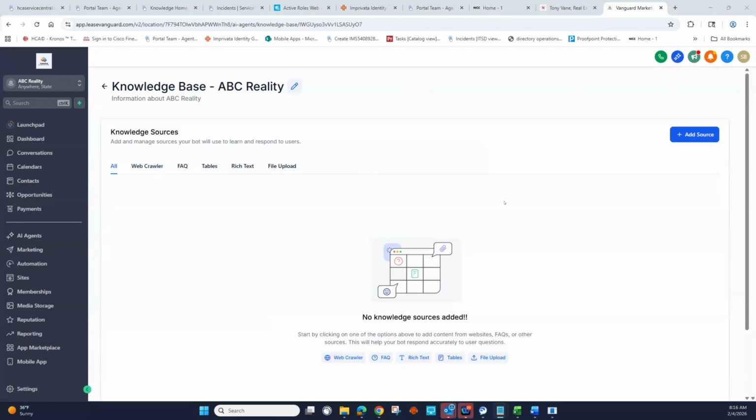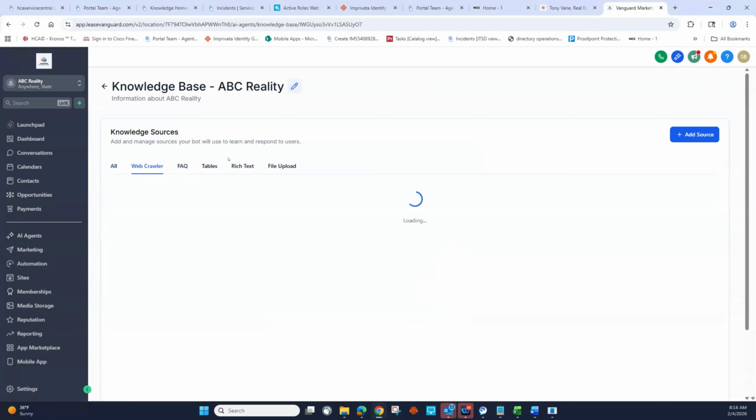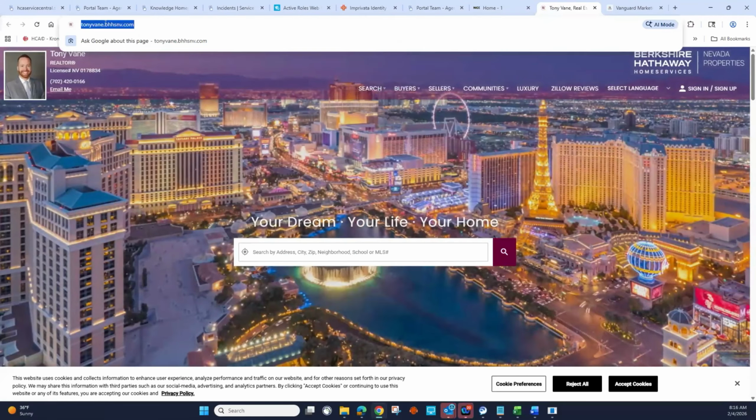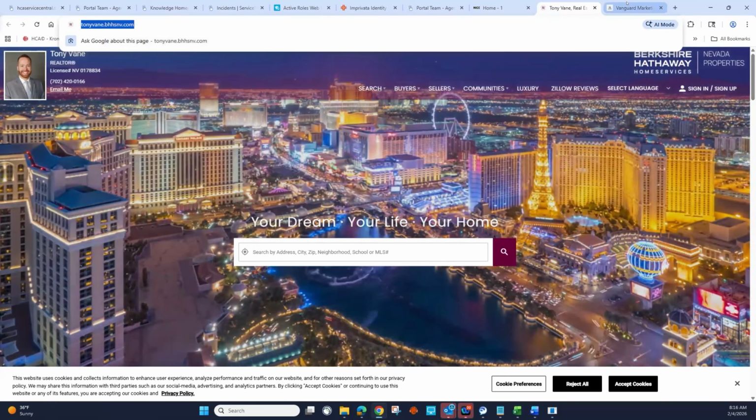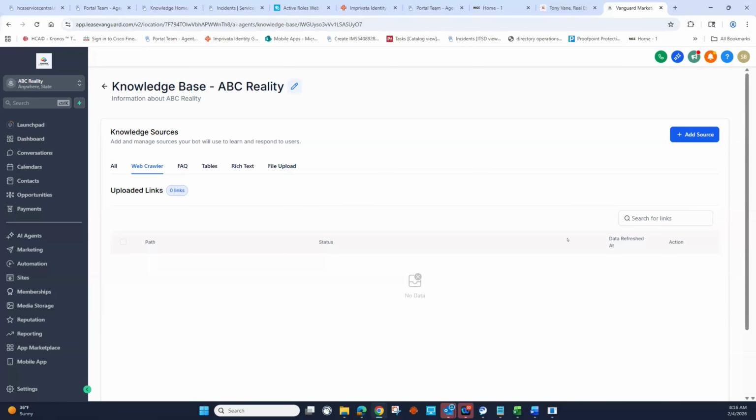There's the web crawler that we mentioned. There's FAQs, which you can feed in manually. So click on web crawler first. I guess this will be the easiest one. Do you have a website template built out for this business? Well, I'll just use this one if that's cool. Yeah, that's perfect. So go ahead and copy that, click add source, and then select web crawler.